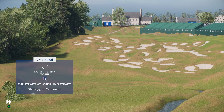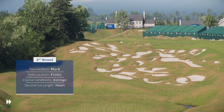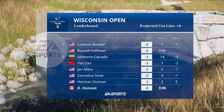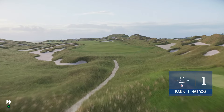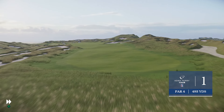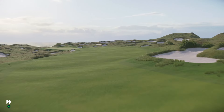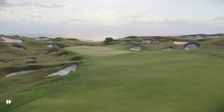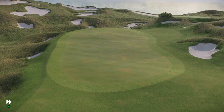EA Sports and the Corn Ferry Tour are proud to feature some of the best young talent in the world of golf from Whistling Straits on the shores of Lake Michigan — live second round coverage of the Wisconsin Open. If we see more of what we witnessed yesterday we're in for a heck of a battle. We've got a tie at the very top at four under, with our featured golfer in contention just one shot back at the start of play.